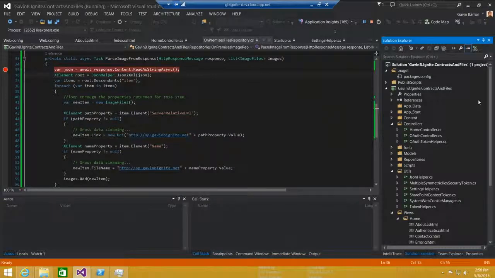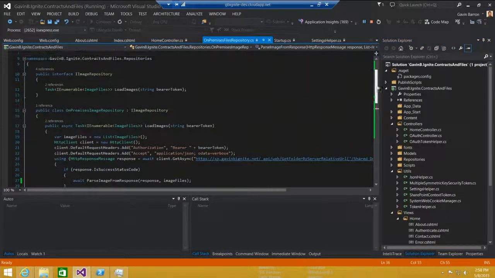Now, one of the things I like to think about is how can I change out things nice and quickly if I need to. You can see where I was actually connecting into my on-premises SharePoint farm. I have this on-premises image repository, which is an IImage repository. Now, if you know anything about Unity, who's heard of the Unity framework? It's a dependency injection framework for .NET, which allows me to define another repository that implements the same interface and quickly switch it out with very minimal effort.